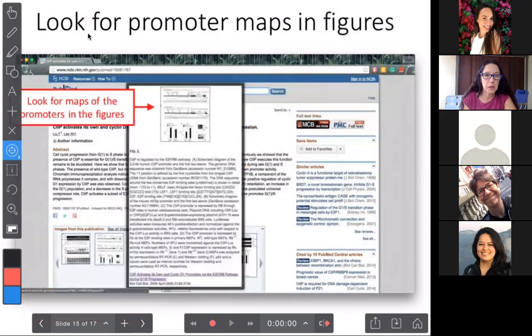And then looking at the figures, when you get the whole article, you'd want to look for anything where they map out what a promoter looks like. If you didn't watch the gene regulation stuff and you didn't look at any of the textbook stuff, remember the promoter sits right upstream of the gene.